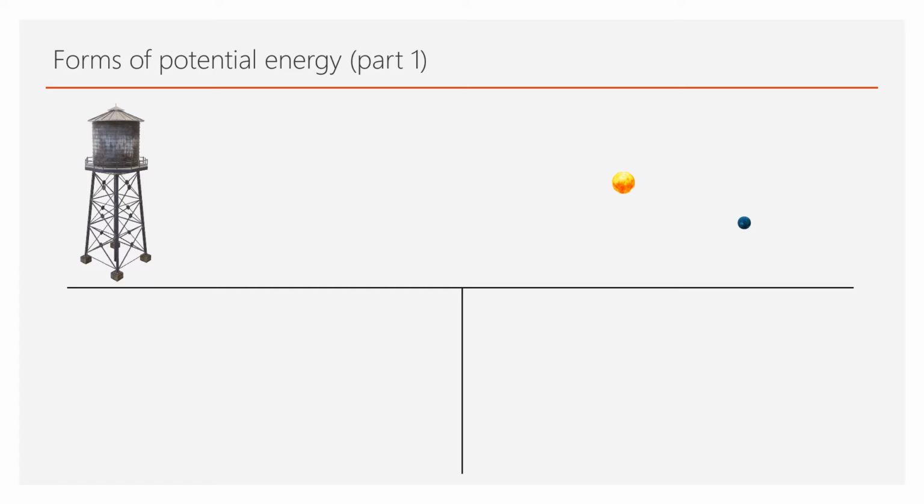Let's look at several different forms of potential energy. We already saw in the previous slides that energy can be stored by placing a heavy object high above the Earth's surface. This is called potential energy due to gravity. One example is a water tower, in which water is stored in a vessel high above the ground. The water can be released and allowed to flow through a generator, producing electricity. Gravity is also what holds our planets and a solar system together.